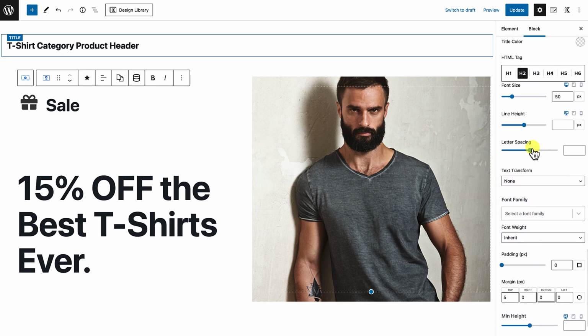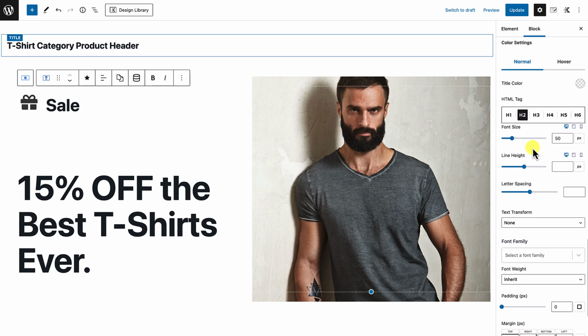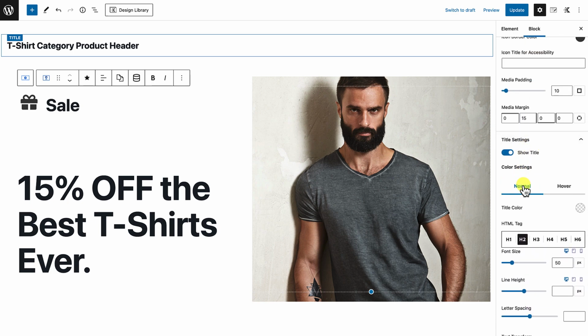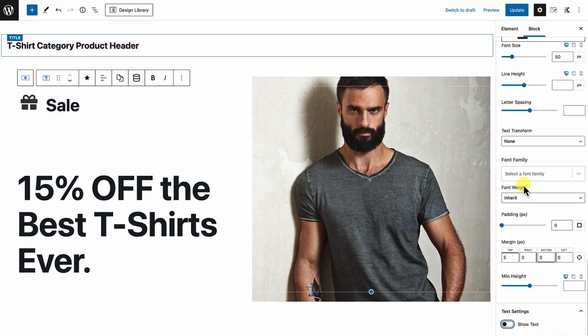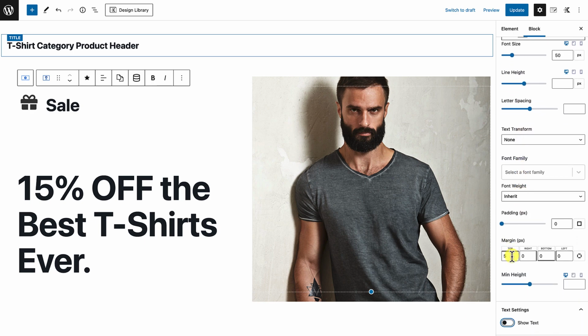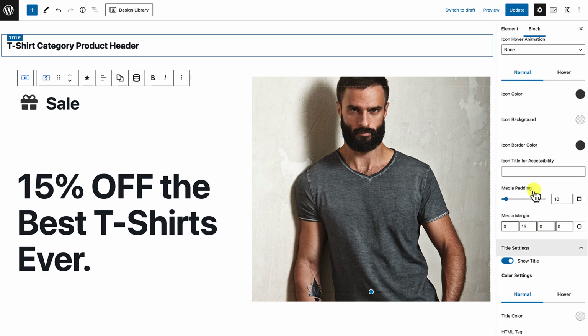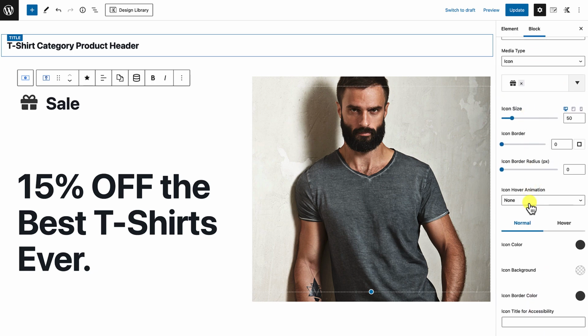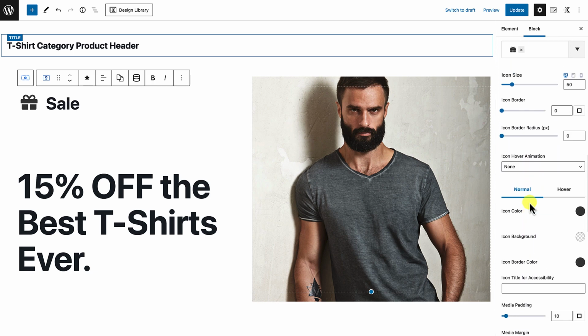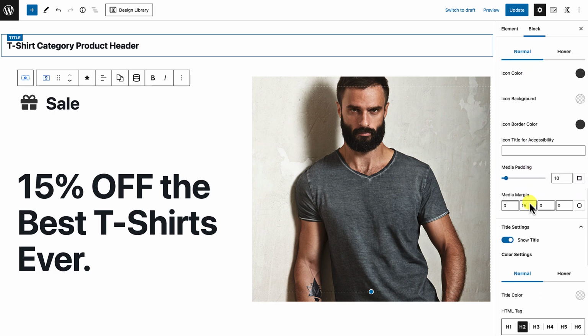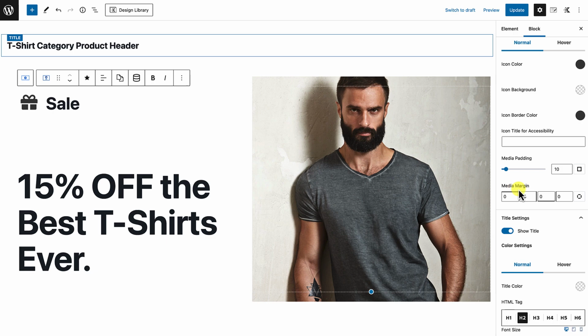Just to be sure, I want to make sure the title has no additional margins or paddings or things like that going on. I can see there's a top margin right over here. I'm going to set that to 0, and that's going to align it perfectly with my icon. Now I also notice there's a huge gap over here that's coming from the media, from the icon setting itself. So I'm going to go back to my icon settings, scroll down, and look for this media margin over here. I'm going to set that to 0, and that's going to pull it in some more. So that looks great.